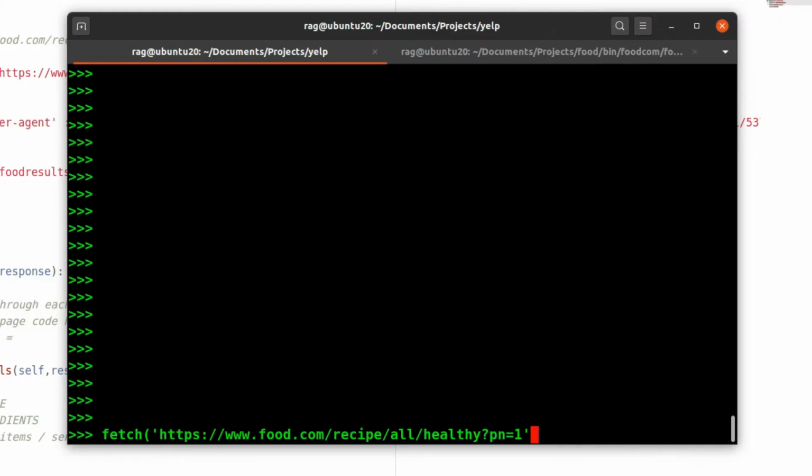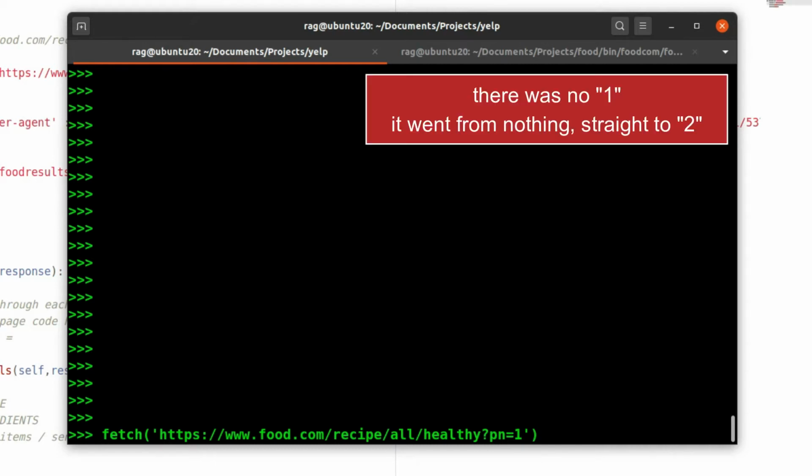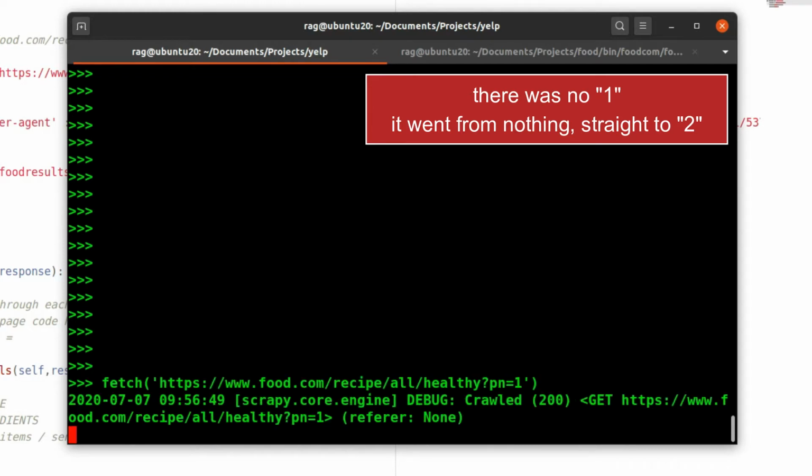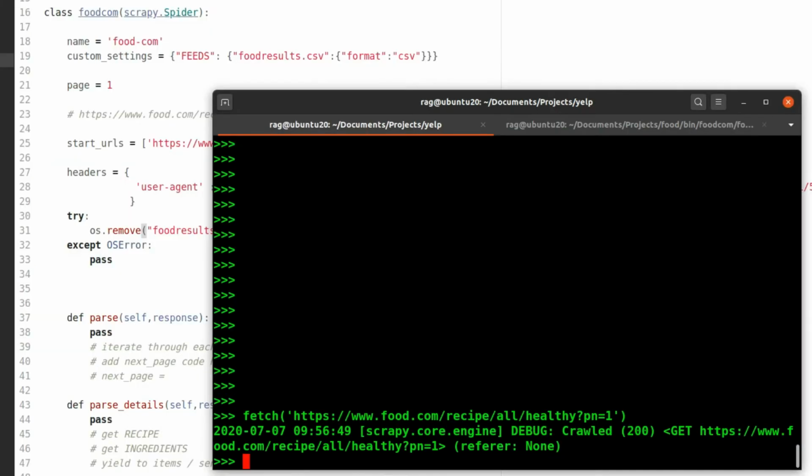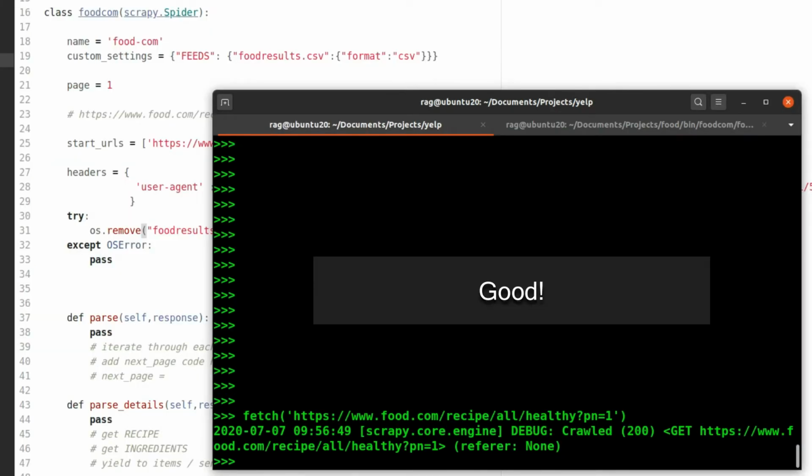Let's do fetch on. I just want to test whether pn=1 works, because as you saw, it went from healthy straight to pn=2. So if this works, this will be good. Yeah, okay. So that means that what I've just shown you here will work.